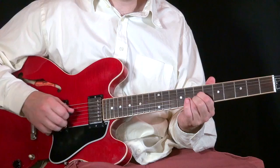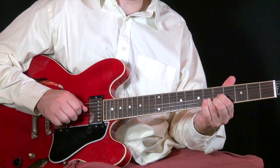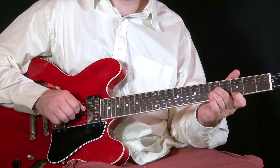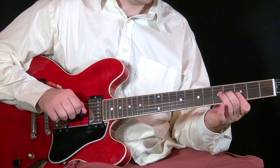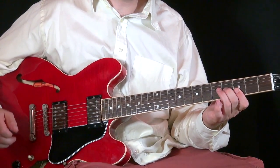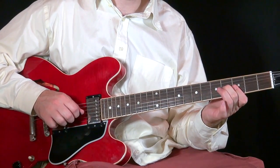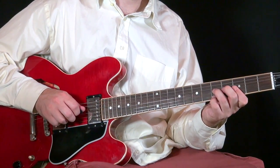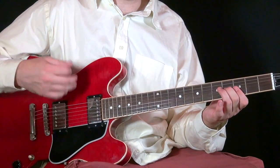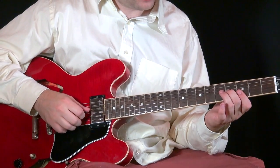And then what I did here was I went back down to the F down here that we've already learned, back down to the C that we've already learned, and back to the G. And then I did one last little thing to close the whole thing out, and all I'm doing there is that sus chord, like we learned in part 1 of this series.